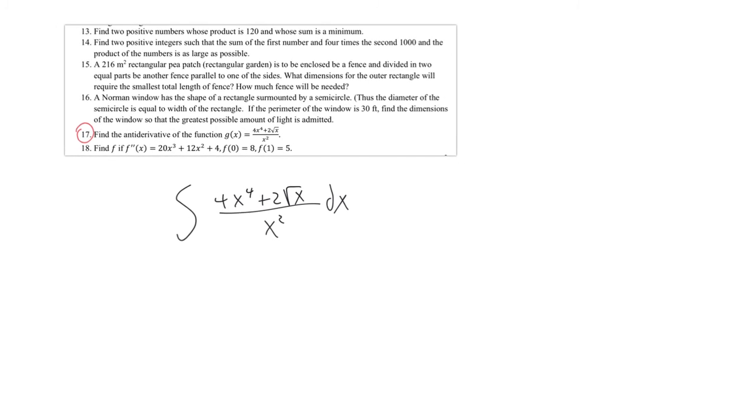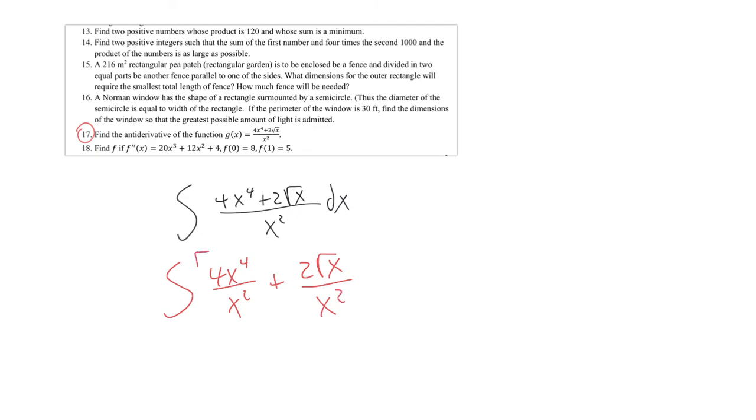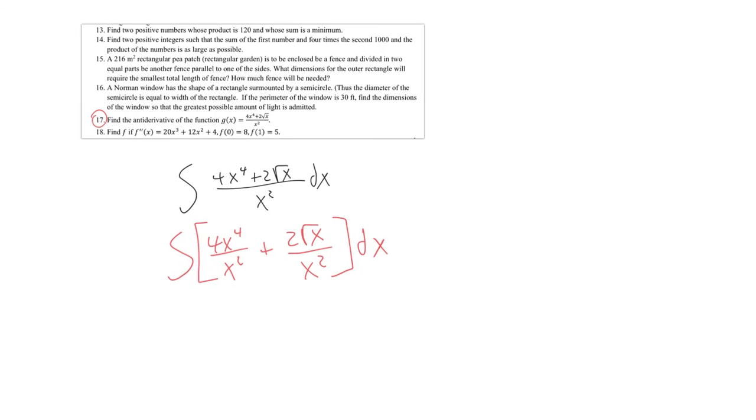And where it's going to be going is first to recognize that you could split this denominator. So it's underneath everything. So we would have 4x to the fourth over x squared plus 2 radical x over x squared. And we would have our dx there. Now, at that point, you could clearly turn that into a 2, cancel that one entirely, and also recognize that this is really x to the 1/2. In fact, I'm just going to rewrite it that way. X to the 1/2.